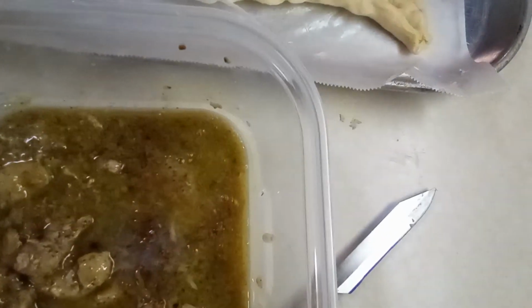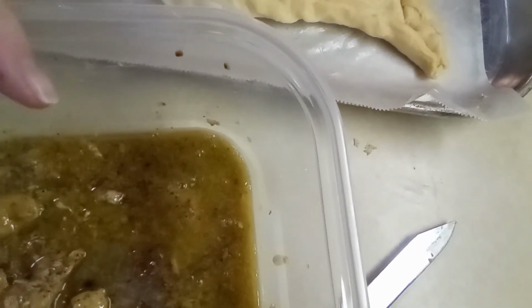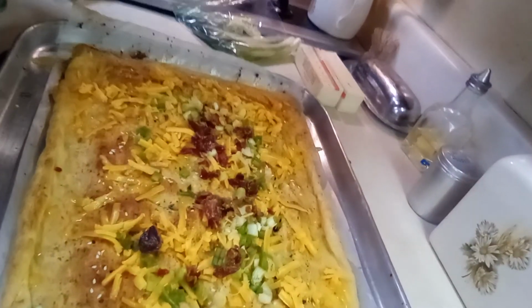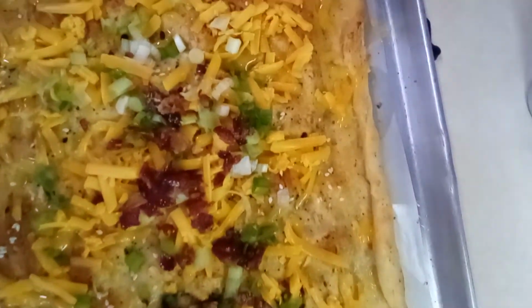This was left over in the pan from my butter and my onion and my garlic, so I'm gonna brush the top with this and a little bit of egg. And there it is, the finished product. What you think?